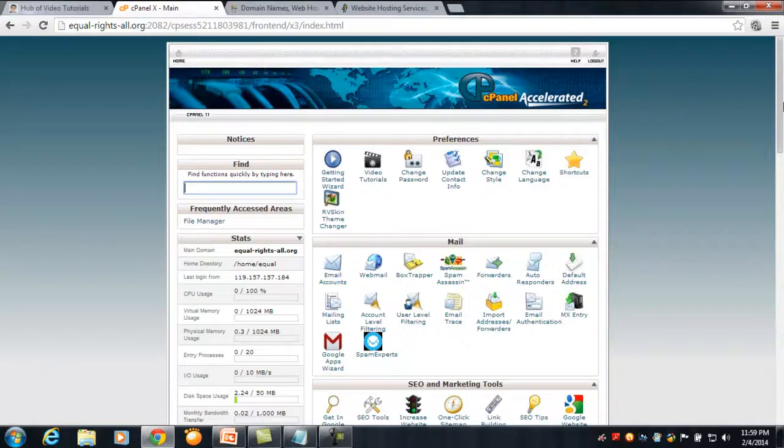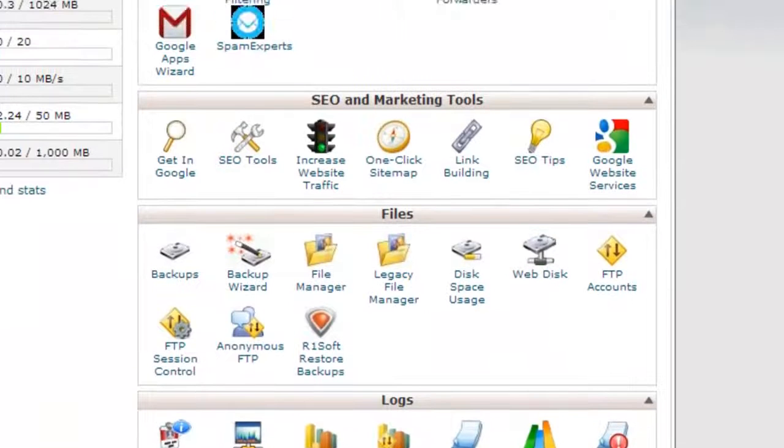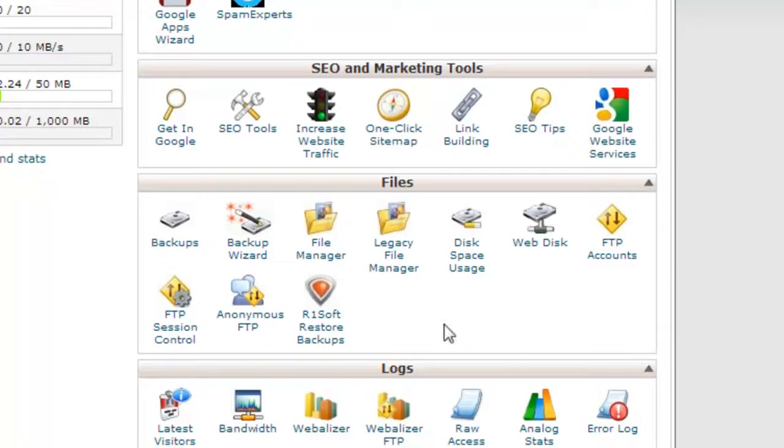So now if you want to install WordPress from your cPanel using tools, there are default tools included in your cPanel software which you can use to install WordPress very easily. Just scroll down and the main folder of your website will be this one, File Manager, where all of your files will be saved. From this folder your website will be displayed on the browser.